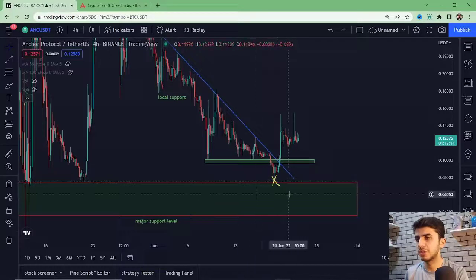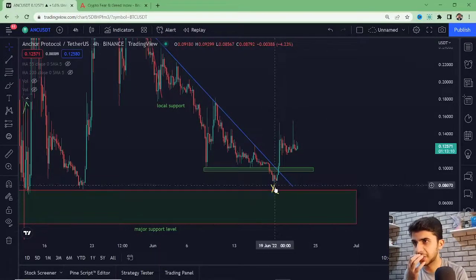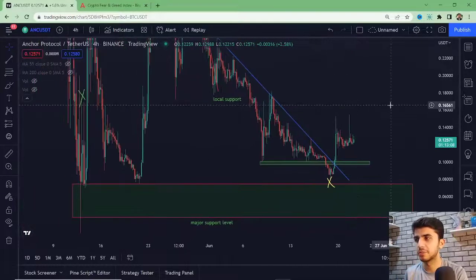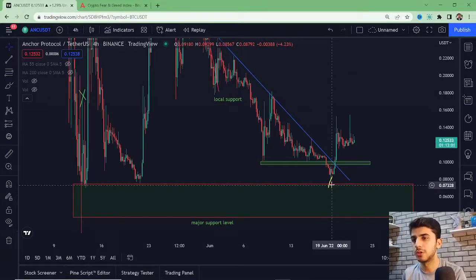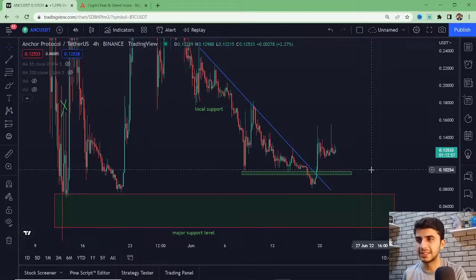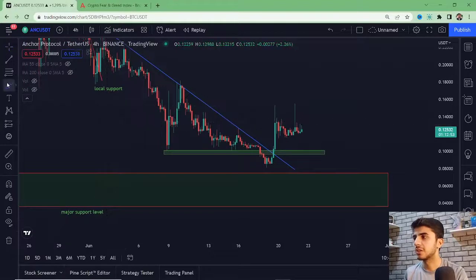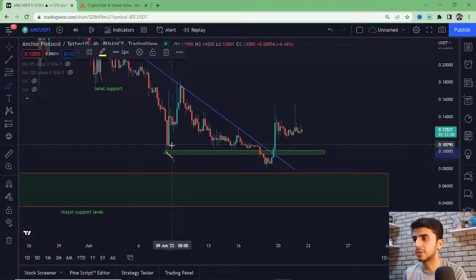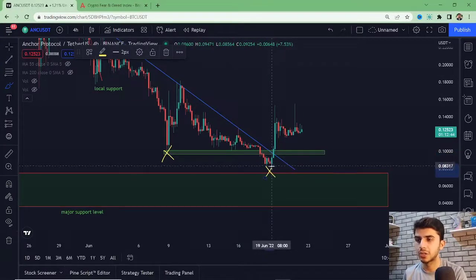So this was just a deviation, and now you can see right after breaking the structure, they pushed the price to the upside. And we can say that now this place is the new order block. That means, remember, order block is a place where the price jumps from. You can see the previous order block was this place. Now what they did is they just moved the order block to the little lower side.